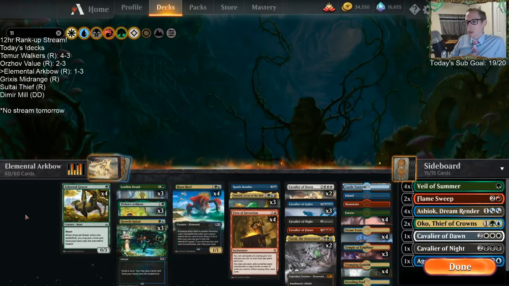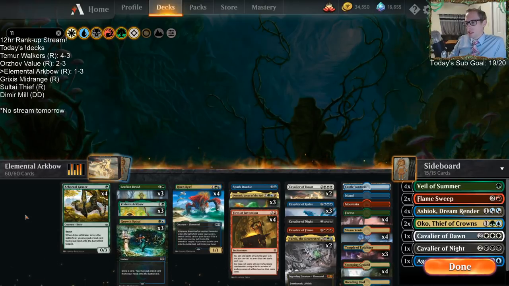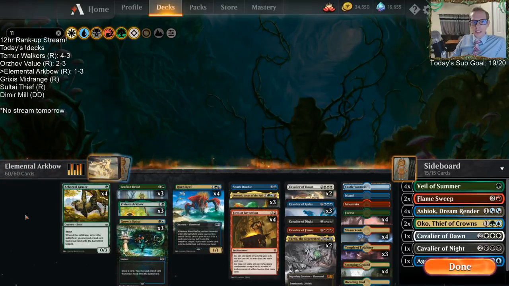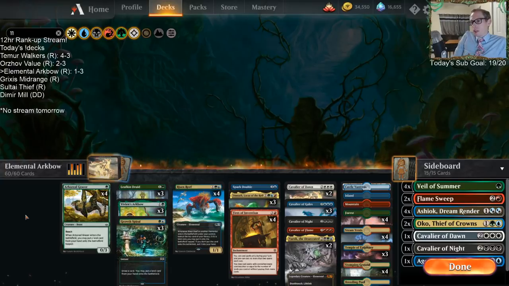We got to do some cool stuff with Arkbow this time. We didn't get to use Arkbow nearly as much last time. Arkbow looked pretty good this time playing. But it's tough. It's kind of weird how good these Cavaliers are, but in the new format they're pretty underpowered. That's what it really comes down to. Yeah, Great Henge could work really well.